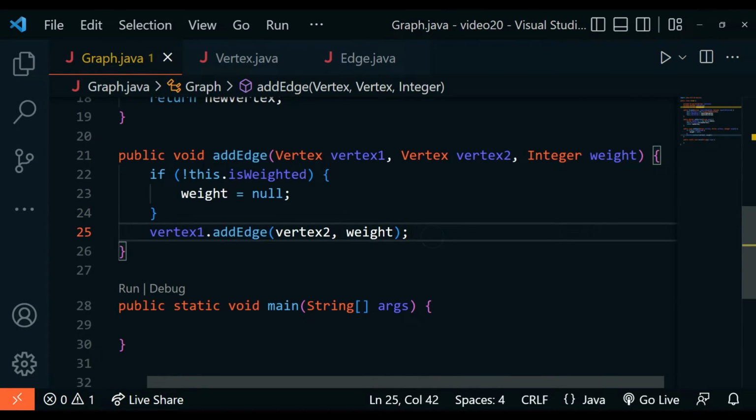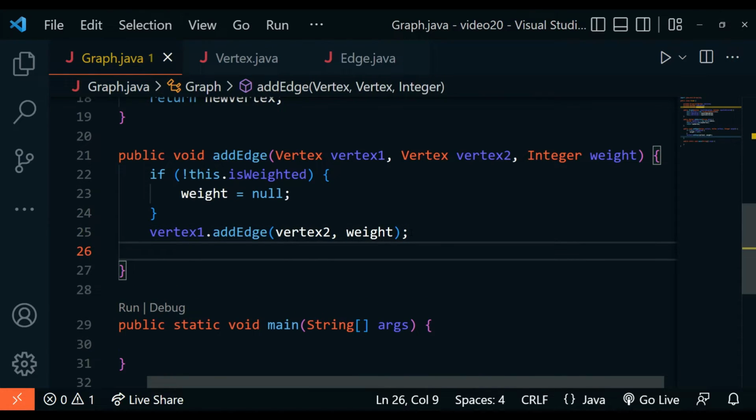Now over here we want to actually add in the other direction as well, because we need bidirectional and unidirectional. So if it's undirected, then both, and if it's directed, then just one. So I'll say if it's not directed, then both.